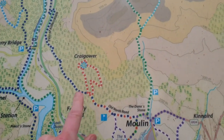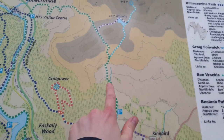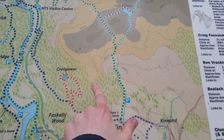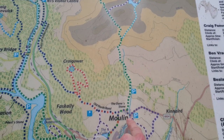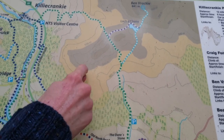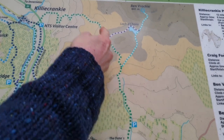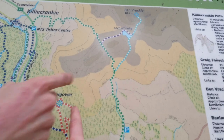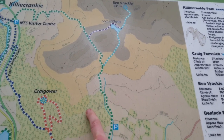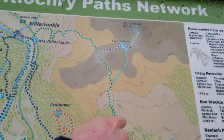I found a map as well. So, Craig Gower — that's where we went up. There's Go for Mulan, and you can either go up to Ben Raki or you can go up to Craig Gower. Rather than going back down, we went all the way there and connected back to the Ben Raki path. We went here and then here. I think we went along this way — the brown hill, which is the one we could see in front of Ben Raki. That's definitely where we ended up. I had to come back down that way just now.